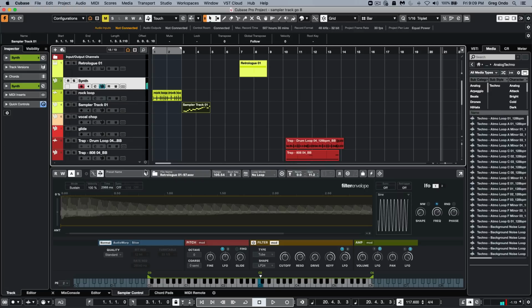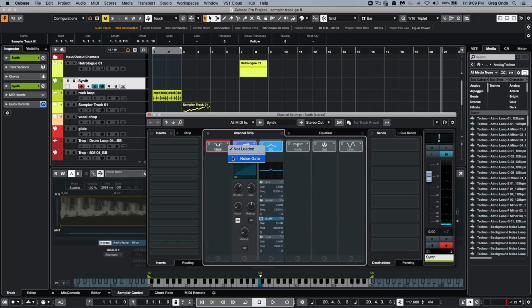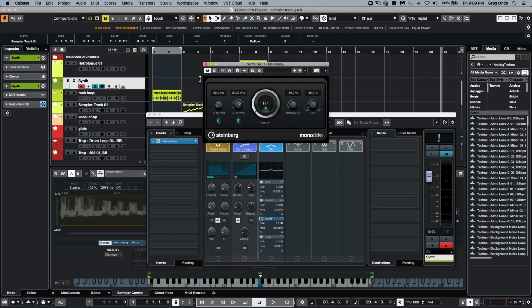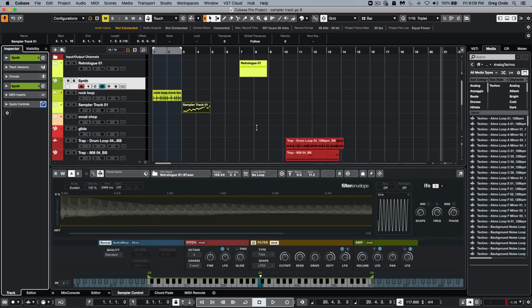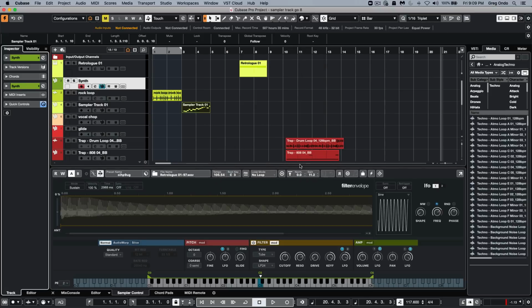Now my sampler track could also employ all of our EQs, our channel strip that we're used to seeing in our regular audio channels, plus our different insert effects. So at this point, if I wanted to save a preset, instead of saving a specific sampler track preset, I would just save this as a normal track preset. We could save a track preset and give it a name, and we could now call this up with all of our samples, all of our effects, our EQs, our channel strip, all of those settings automatically preserved so that you have access to that in any other project.